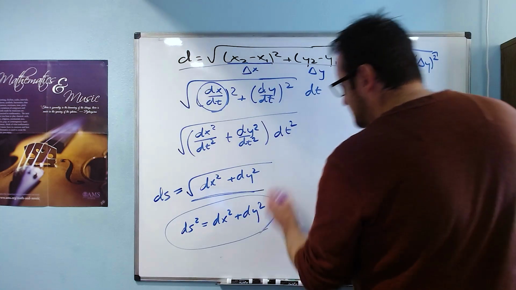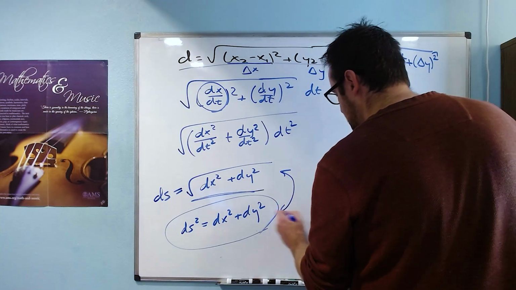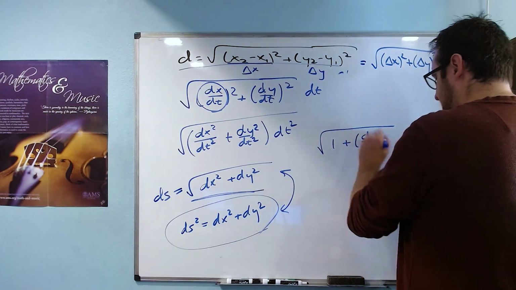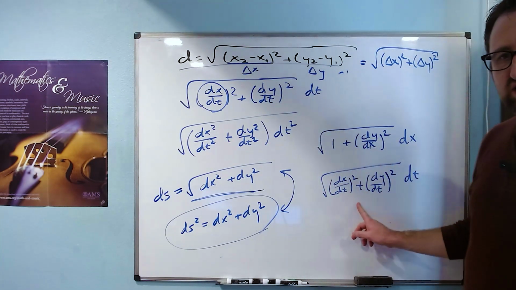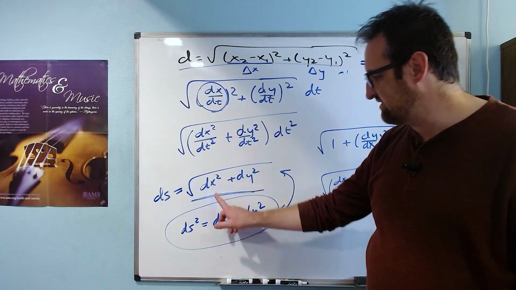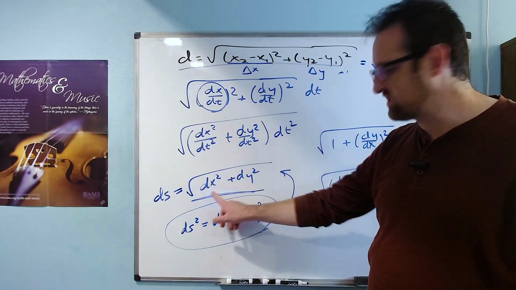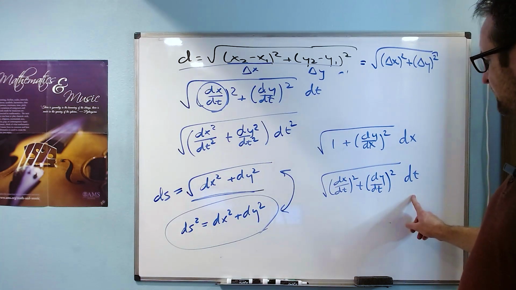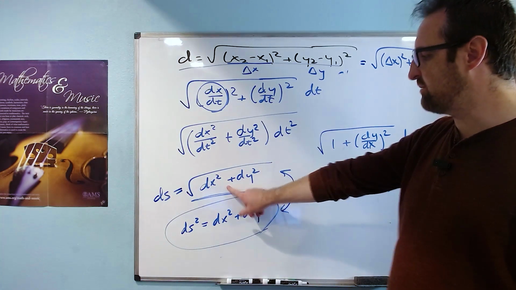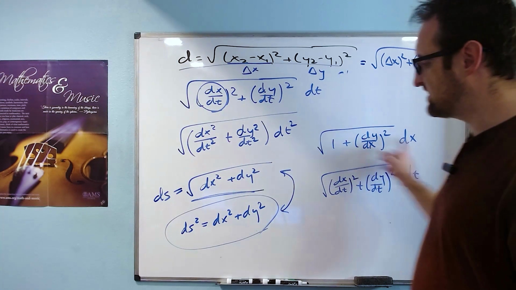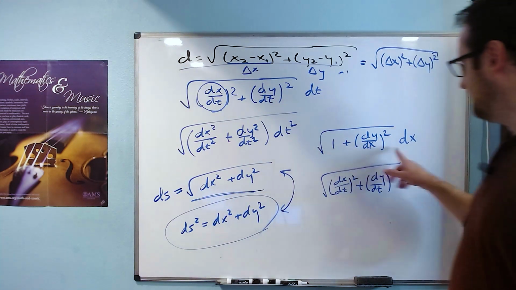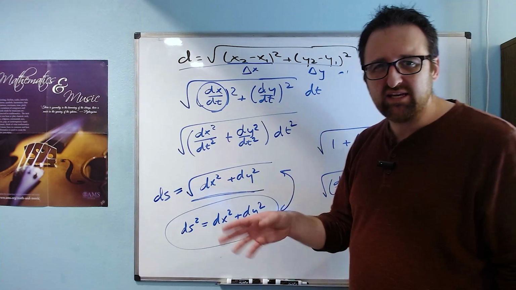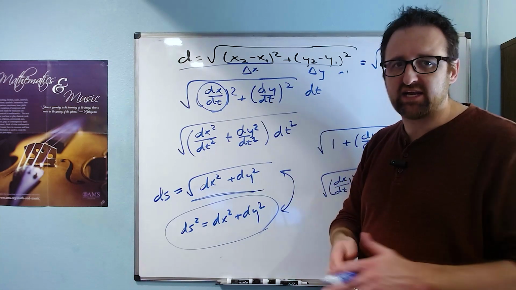So for example, if you look at the two formulas we had for the arc length, this one here can be found by dividing a dt squared across both of these things and factoring out a dt squared from the whole square root. This one here you can get from here by doing that same formal computation, but this time dividing by dx squared, and it ends up producing the same formula. So this is a handy way to keep track of this in shorthand.